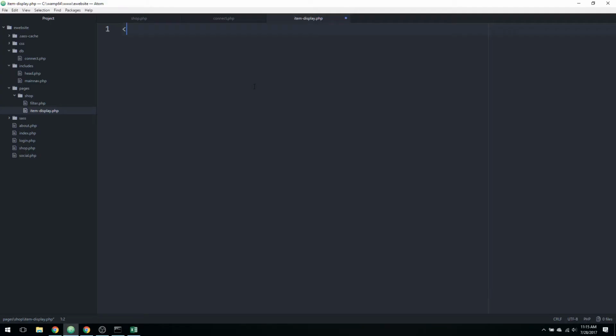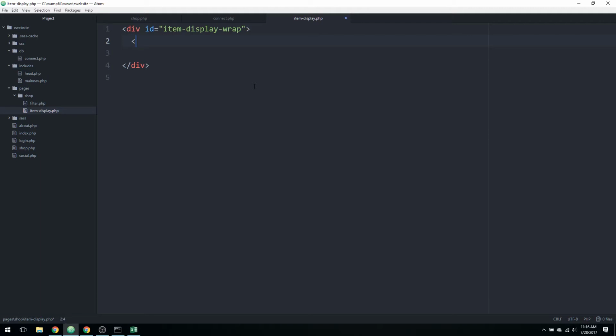So let's say div, more divs. This will be ID, item display wrap maybe, and then we'll close that off. So that'll be just the container or the background, and then from there we're going to actually start listing out items.